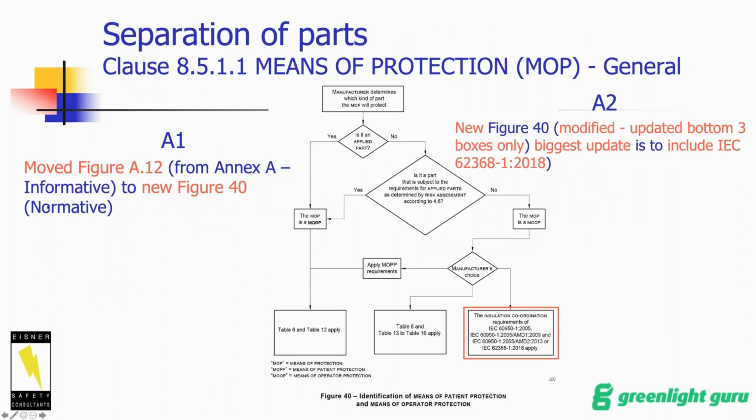What this is telling you is, in Amendment 1, we had this diagram in a slightly different format back in the back of the standard in Annex A, which is the guidance and rationale, and now we made it normative, or requirement, and put it in Figure 40 and modified it. And this section got changed specifically. This also got a little updated, I believe. And we added in specifically the 62368-1, which I'll get into in a minute in more detail with some background and some specific details. And we're in now means of protection, which I will get into more detail as we get into the next couple of slides.